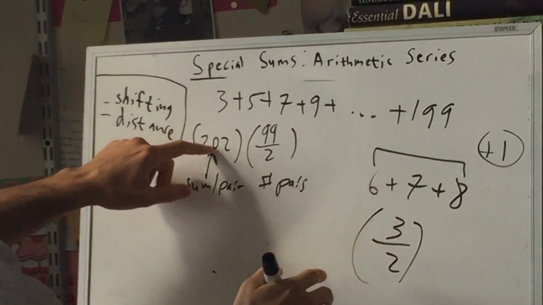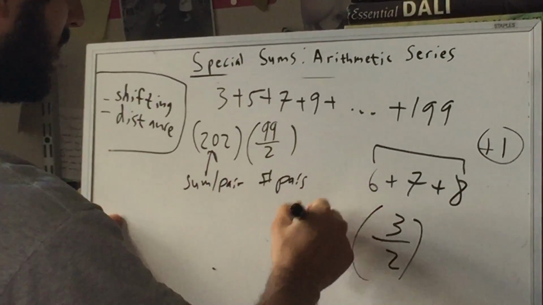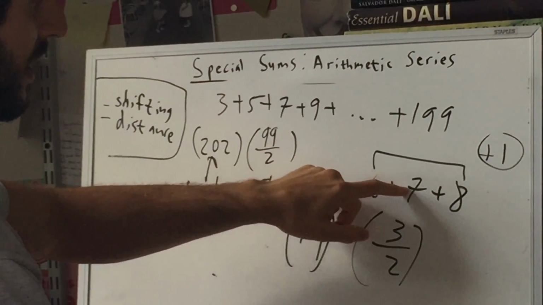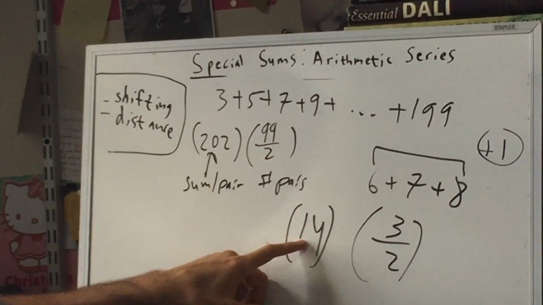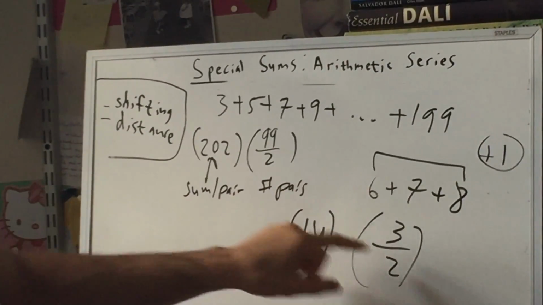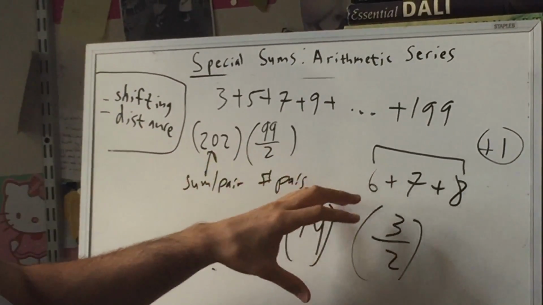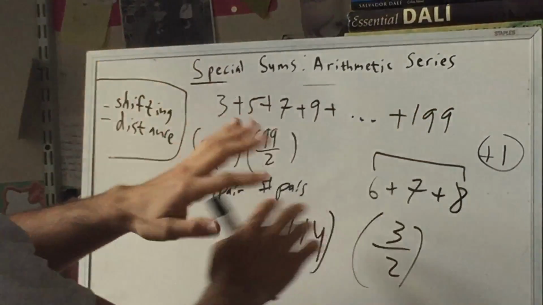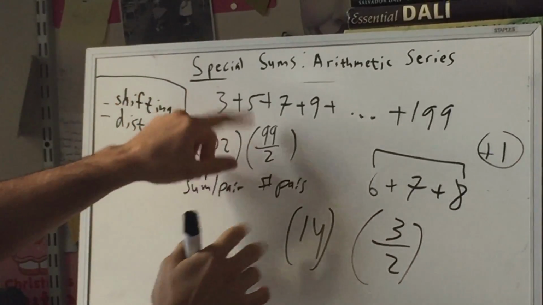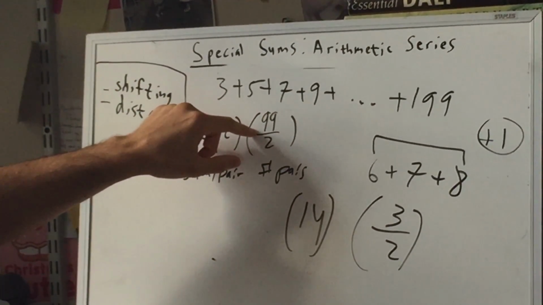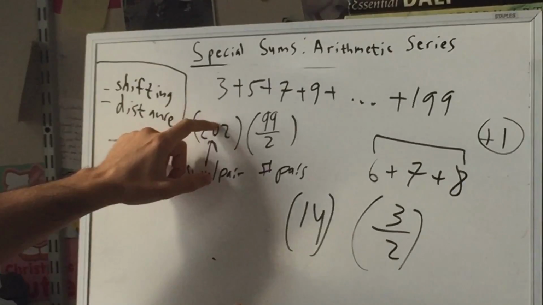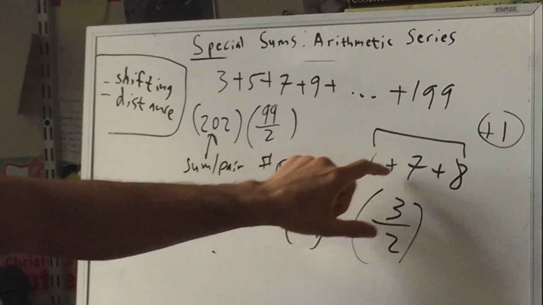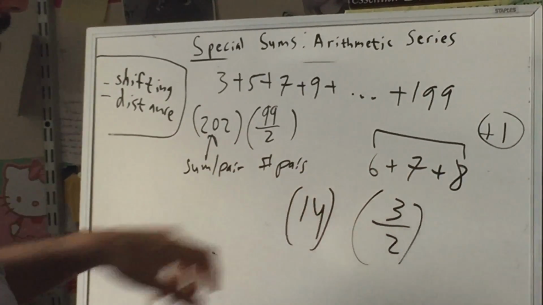However, when we use this formula, the sum per pair would be 14. Now, this 7 is being counted as a 14, but only half of a time. So half of 14 is 7, so it all works out. In other words, you don't care if there's an odd number of numbers, an even number of numbers, this always works. So don't freak out if this is not going to be a whole number, because you're doubling it here to compensate for anything here. So it's always going to work out. Go back to this little example to see why it makes sense.